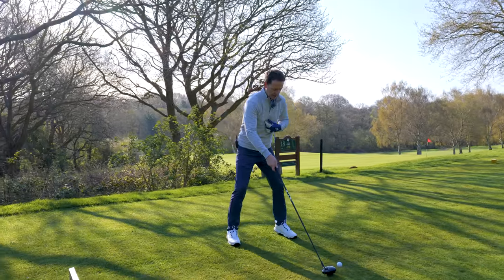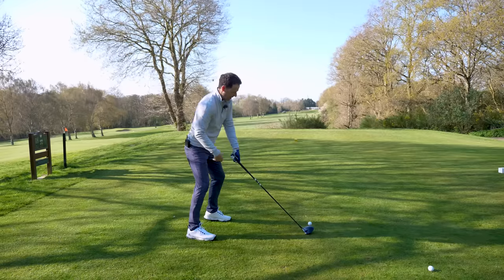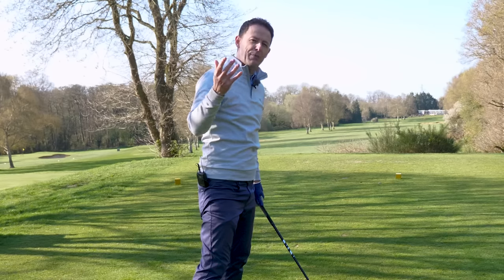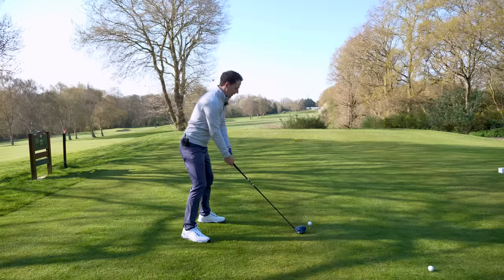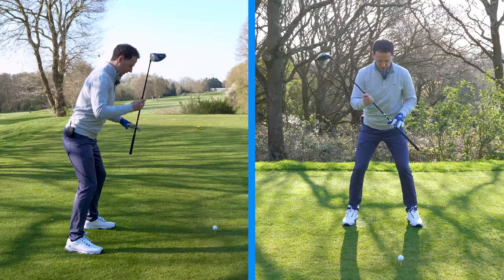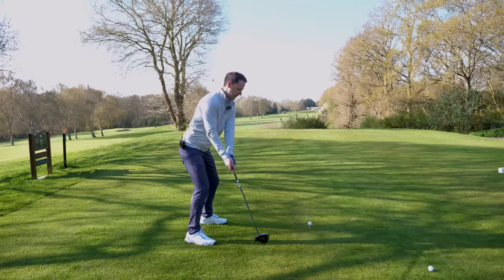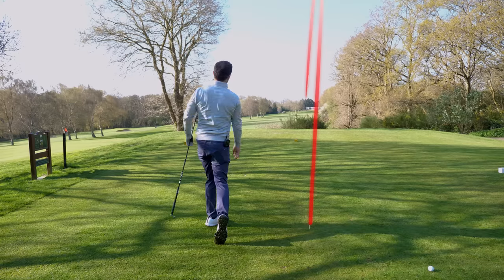So those two tips combined — literally turn the steering wheel around, including the bum, really feel like you're setting the bum here. If I exaggerated this, I've created all this space to really turn my body. Now suddenly he could complete his backswing for the first time and generate and store lots more energy that he can use to power the shot. I got him into a bit of a routine where he would literally do this, then he'd grip the golf club — and now he's ready to go. Simple as that.